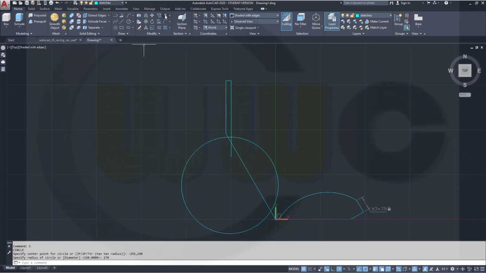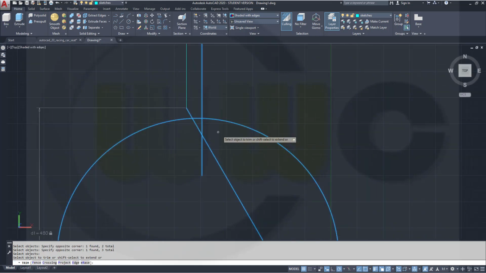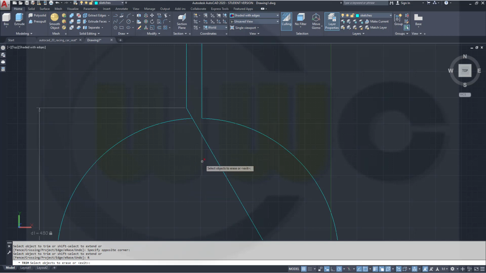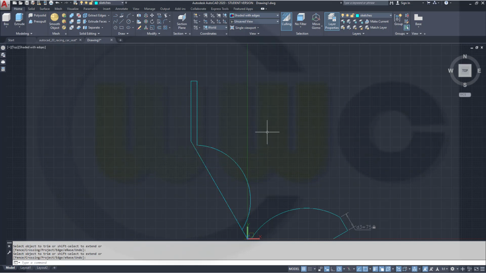Now I can trim once more, so I want to trim here, here, there. Okay, right click, and I want to remove this one and that one and this one. It's not possible, so go for delete or erase. I want to erase this one, right click, and of course this should be removed as well, and enter.